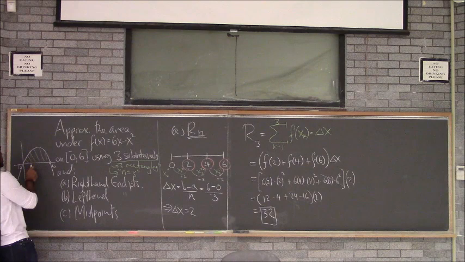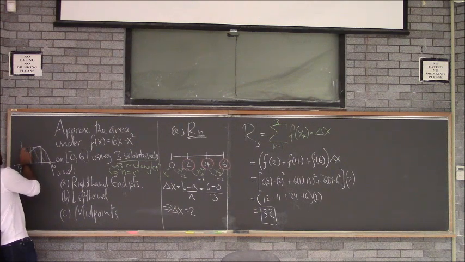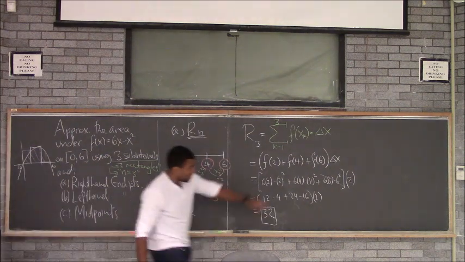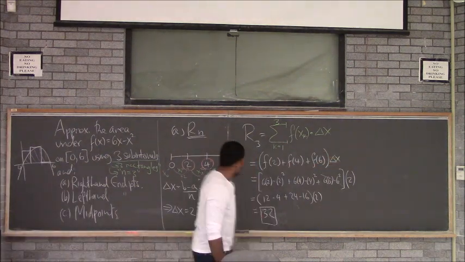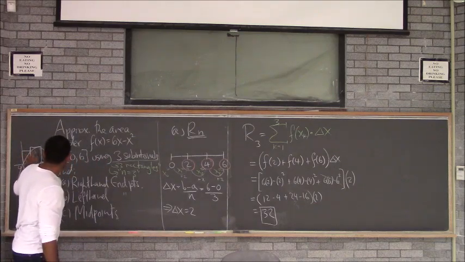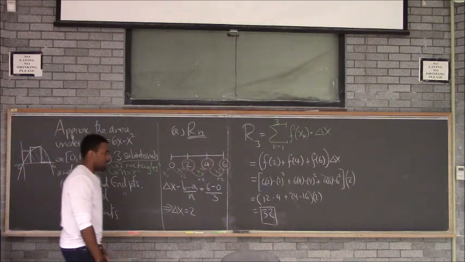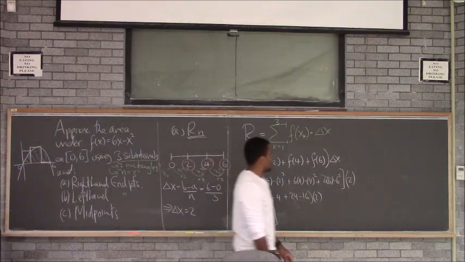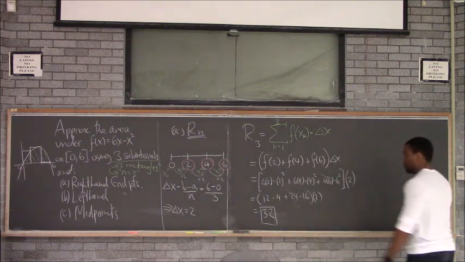If I actually split this into 3 sections and then erect rectangles based on the right side, this will actually give me 0. So I'm actually using these 3 rectangles. This rectangle would have a height of 0 because the right side, which actually makes sense. You see that here, this gave me 0. So the area of these 2 rectangles, my approximation for the area under the curve is 32. This is the right-hand approximation.